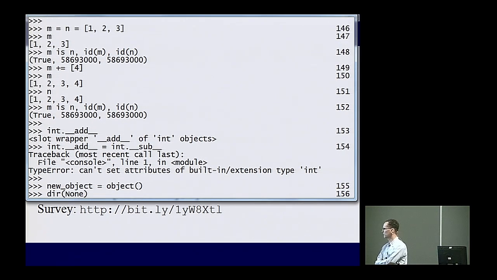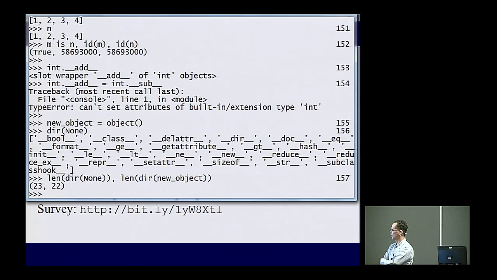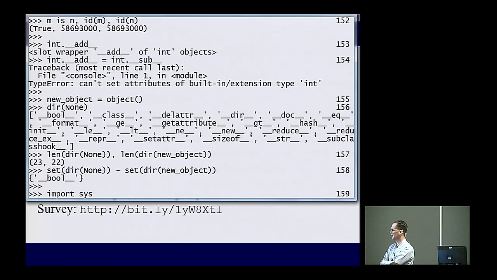Here I was just exploring what happens if you call the object built-in type and create a new instance of it. What creates this new object? There's a built-in none object. Oh, I just gave it away. Like, what is none? It's a name. You get to use it. It's not null or nil. It's an object. It's just an object that at the beginning of Python interpreter time, we said, oh, there's the name none. And if you want to access it, here's its name. And you can use that for your own. So if you actually look at the difference between none and the new object, about the only difference in terms of attributes is the dunder bool.